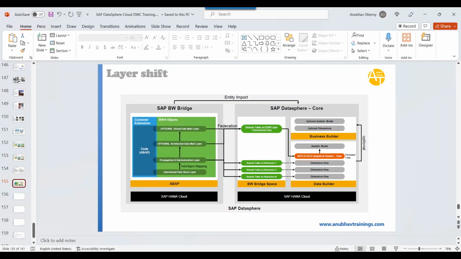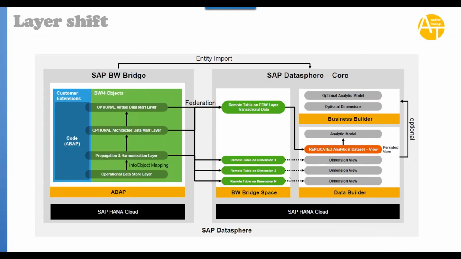Anubhav, you showed us that in Eclipse, the virtual components are the data providers which were replicated. I didn't get that part. In DataSphere, where we searched the query, all the components were replicated, that was fine. Do we need to do that again in Eclipse? So again system replication? Eclipse only connects to the BW Bridge, and Eclipse only connects to the BW system. Eclipse never connects to DataSphere.